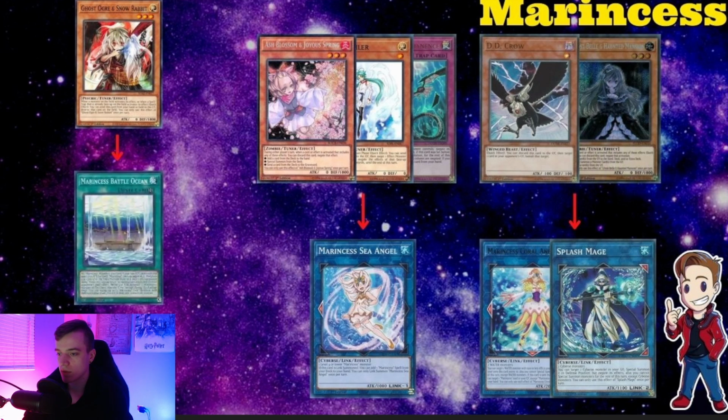A lot of people don't use the Battle Ocean on Anemone because they feel like they're just going to get rid of it immediately anyway. So this is something that can really punish the plays where people just don't use all the cards on the board because they think that they're just going to get the free summon here.